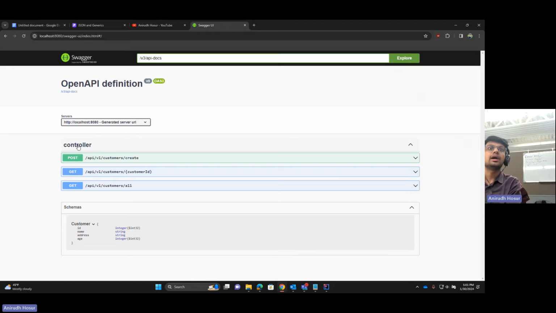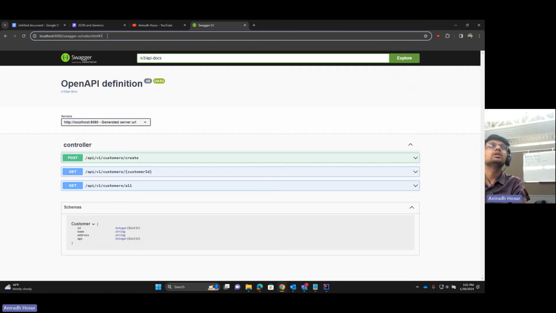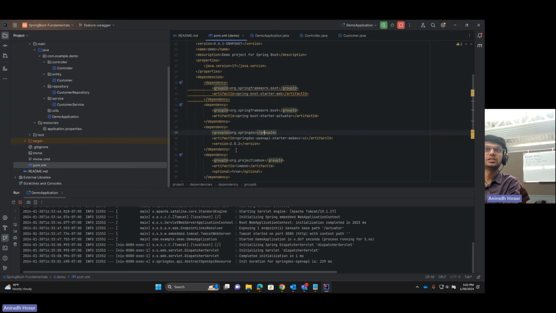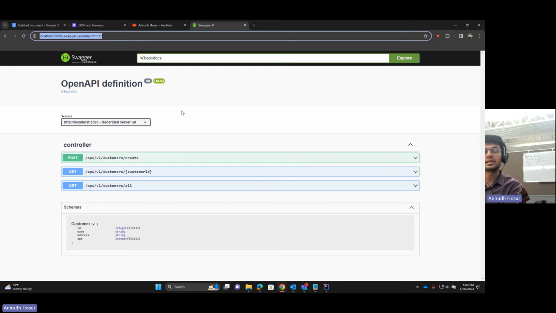So if you add these dependencies, then you're well and good, and then you will actually get something like this in the front end. Now, to get it in the front end, you need to hit this endpoint as well when you run your Spring Boot application. So that's one more point, and I will put this as well in the video's description so that it's easy for you to implement this. So adding these two dependencies in the pom.xml, and you rerun your project, and then Spring Boot is ready and kicking on your browser.